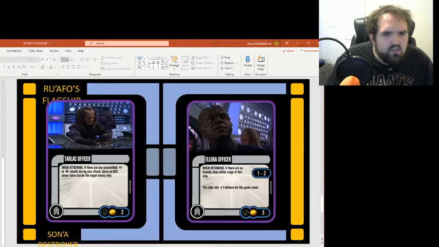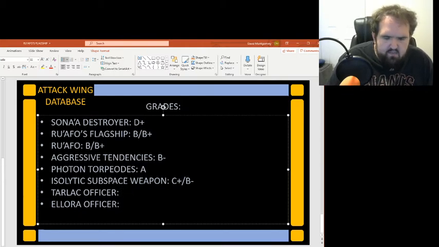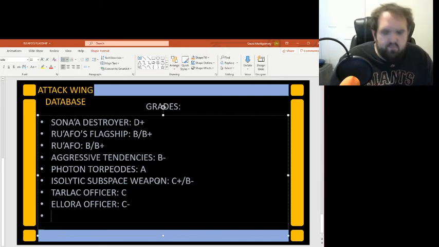Tarlac officer, just to be sure. Yeah, Tarlac's the Ox adder. I like Tarlac. Feels like a win more. Again, probably a solid C. The Ellora, assuming we add in my change there, we go C plus on it. Nah, it's just a defense die. There's no conversion. I'll go C minus on that.